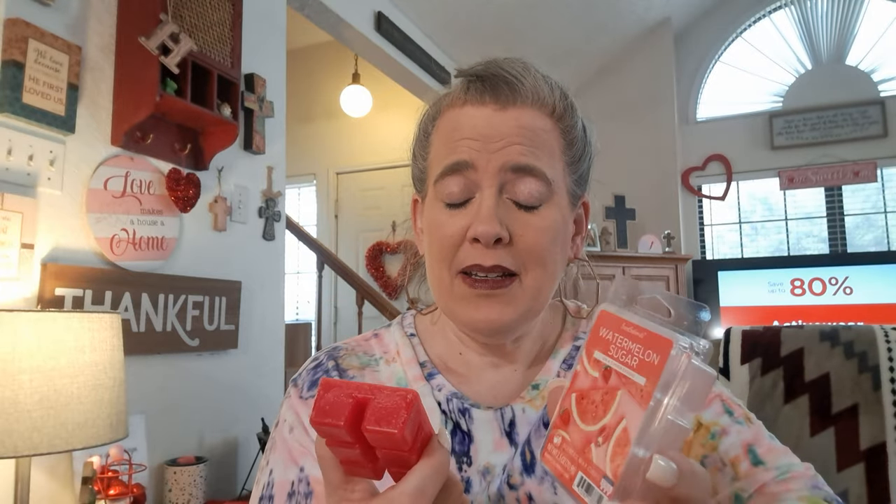Next Sensational I was really excited about — this is Watermelon Sugar. I've seen this one reviewed on YouTube. It just says 'here on a summer evening,' fruit family. On cold, it's okay but not as watermelony as I was hoping. I thought with the name Watermelon Sugar it was going to be really sweet and juicy — it's kind of light. I'll probably try a couple of cubes on warm and might need to blend this with some of my other watermelon wax to amp up the flavor a little bit.